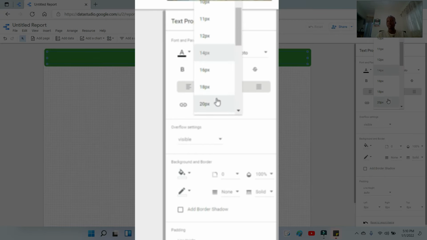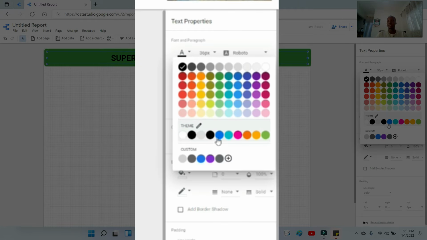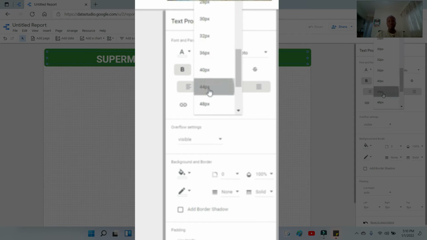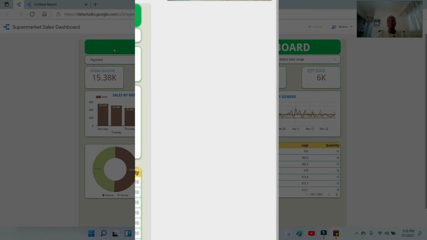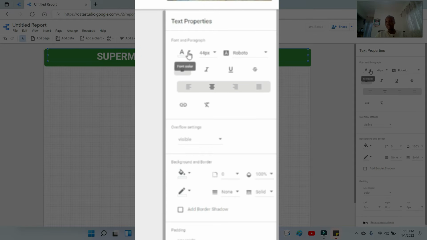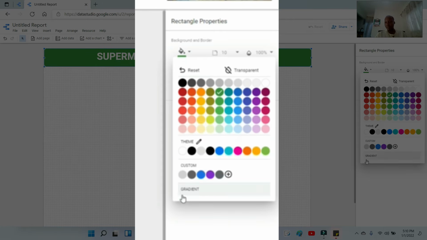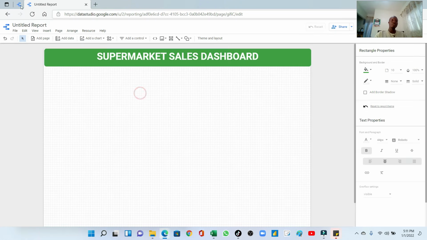We increase the font up to around 30. Can go with 30 and increase even up to 36. Then we have this bolded. We have it in white color. So far so good. We can have this at 40. Yeah, that is it. So we can change the color. We are going to use this green, so can come here and change this font color. Now we can change that later. So already we have our header.